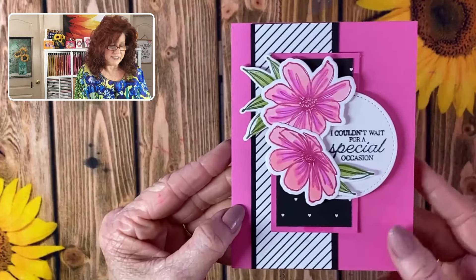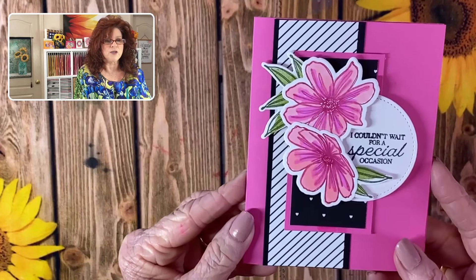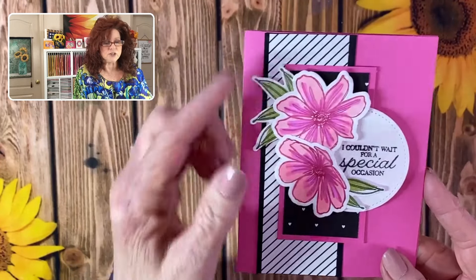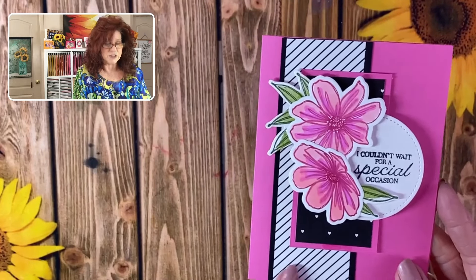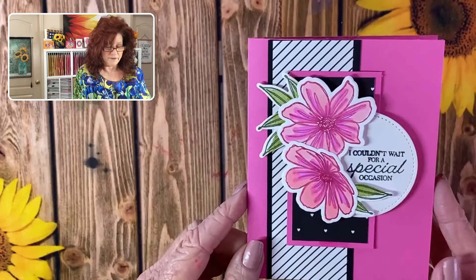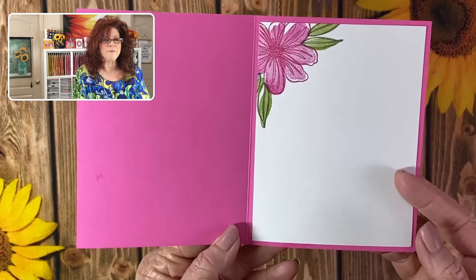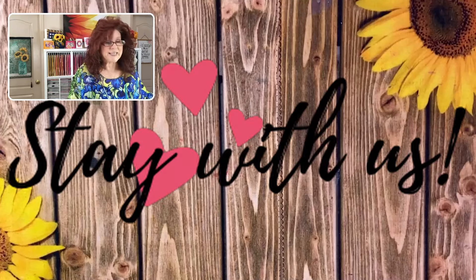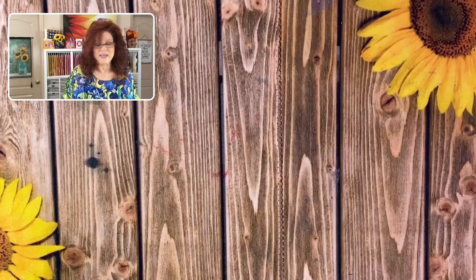Isn't that gorgeous? Now you may not have this flower — that's fine, you can use any flower that you have. We're going to give you the dimensions of these images right on front, so you need to make the images the same in terms of dimension, but you can use any flower or any decoration you want on the front. Now look what we've done to the inside — we've simply used some white paper and stamped the same image that we had on the front. Stay with us because we have another card to show you as an example.